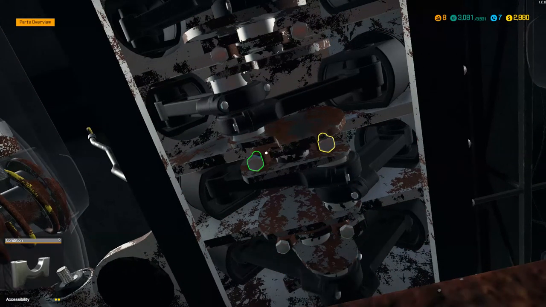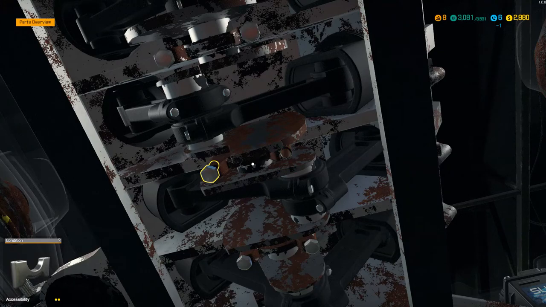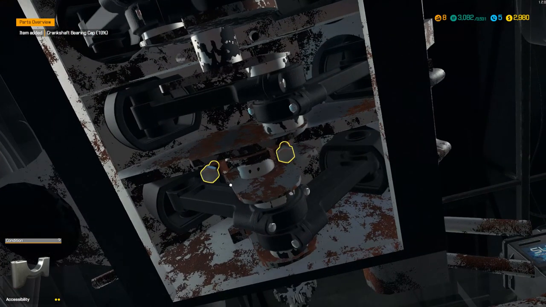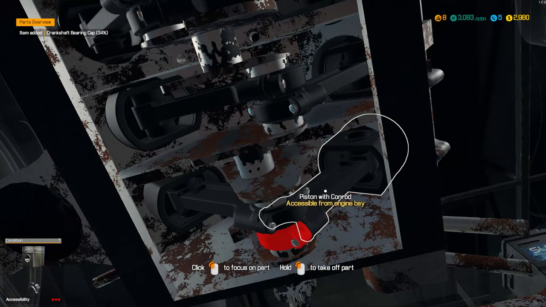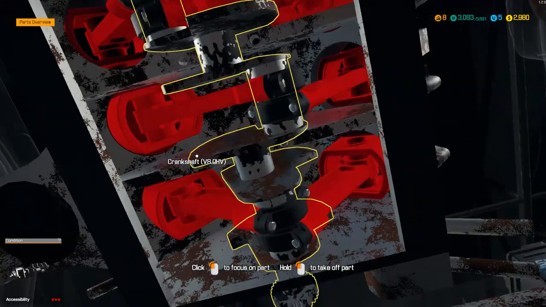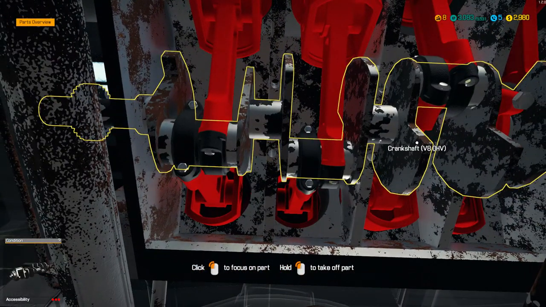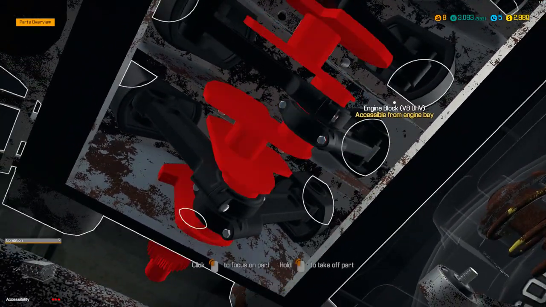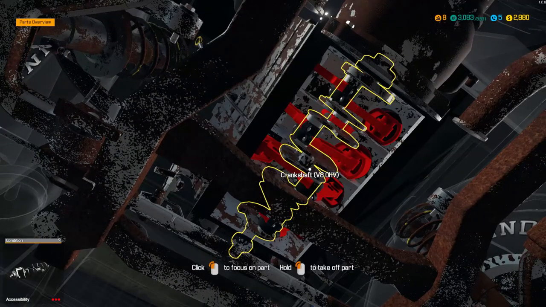There's a couple of pieces of equipment here that look a little bit rusty, namely the crankshaft bearing caps. The actual pistons themselves are looking really good, aren't they? A little bit surprised about that. The crankshaft itself looks like it's in pretty good condition. It's got a little bit of surface rusting, but nothing to get too upset about.